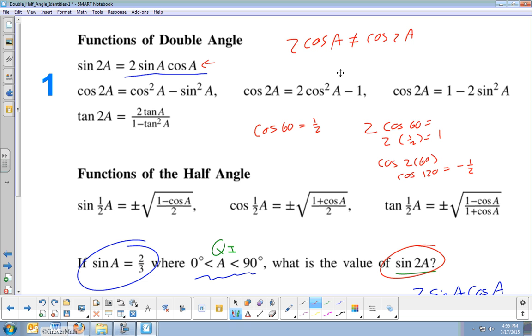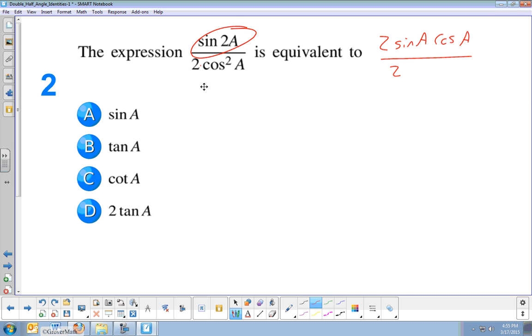So basically, when you have a number in front of the function, like 2 cosine, that's 2 times the ratio of cosine 60. But 2 times, the 2 after the cosine, that's 2 times the angle we're doing the cosine of. So it's not the same thing. All right, but anyways, back to our problem here.